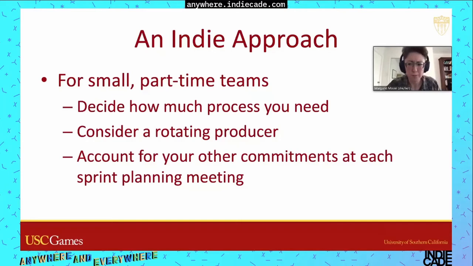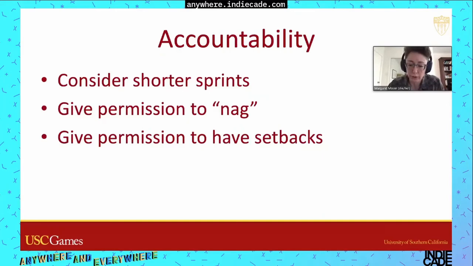If you're in a part-time situation, when you pick out your tasks for the next week or two, you will want to look at the rest of your life and say, what else is going to happen in the next week or two? I can't just automatically say every week of my life I'm going to have 20 hours available for my game, because some weeks are Thanksgiving, or some weeks a relative has a baby, or things happen, right? So it's good if you can look ahead and see those things and just take on less work that week so that you don't feel like you've let your team down.